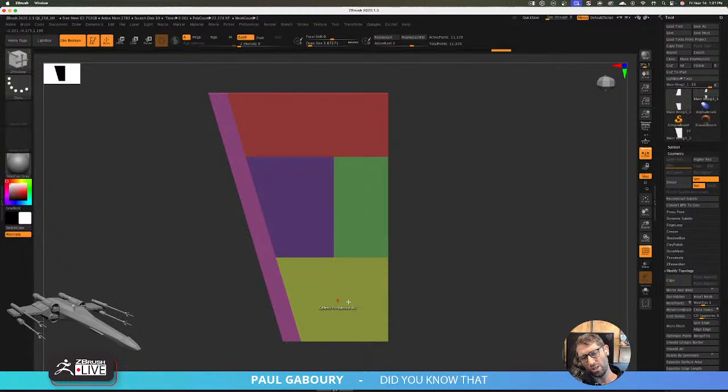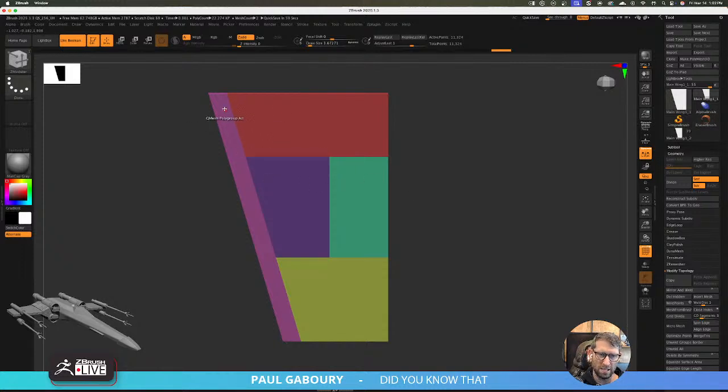Okay, and I'm not changing this polygroup and this polygroup because I'm not going all the way through. So if I did this, where I'm going now through the red and the purple, but I'm stopping in that green, these become new polygroups, right? I don't want new polygroups. I want something like this. Okay.